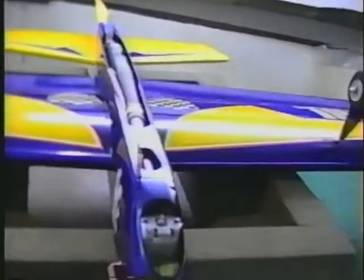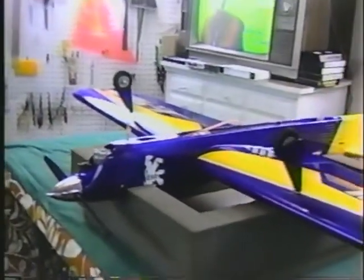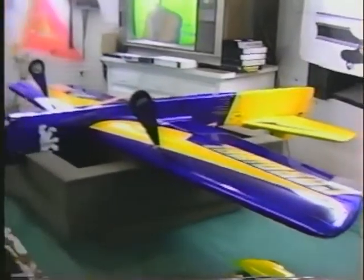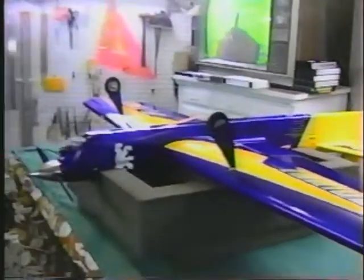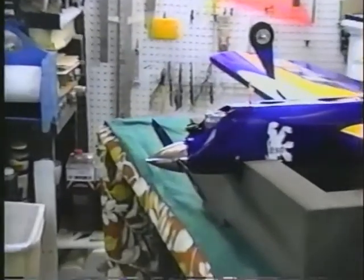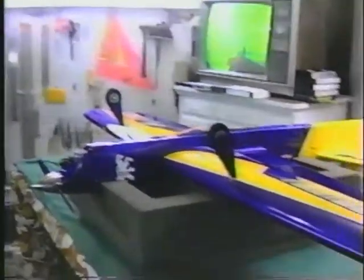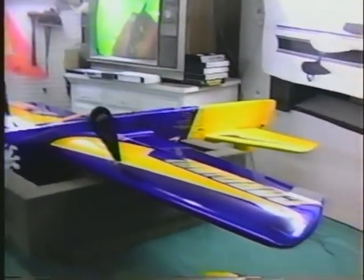Now, what we found in Flushing was we were a little weak on the prop and a little weak on the motor. And a combination of that and a rich run gave us a very weak flight, I guess is the right word. Now, we could have gone in on a needle, but then we would have lost most of the motor run. So rather than go in on a needle, I've basically gone to the wide blade prop here, and we'll try this at Edison, and we'll try our luck. And I've gone to the grass gear, which usually changes the vertical CG a very little bit. And when I do have more time on a plane, I'll get comfortable where I can change the tab and the gear at the same time and not lose much of the flight characteristics that I expect.